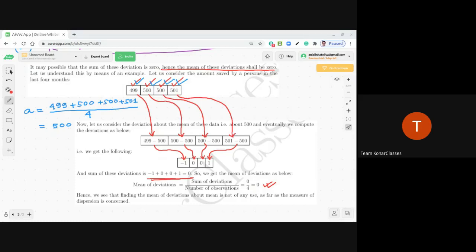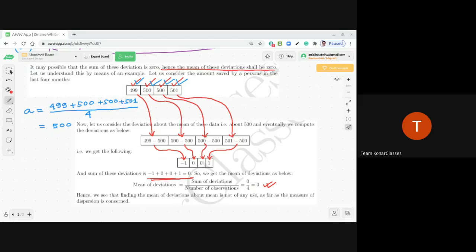Then the best way of choosing is whether we can find the absolute value of the deviation. That means by eradicating the negative value. That means instead of minus 1, can you take plus 1? How to do this? There is a terminology for that. In finding a suitable measure of dispersion, we require the distance. I'm coining a new term called distance of each value from a central value of tendency for a fixed number A.